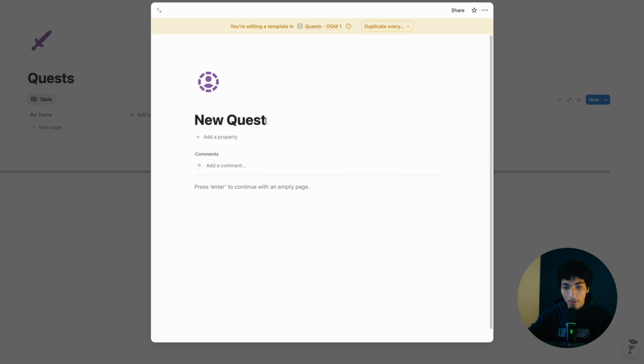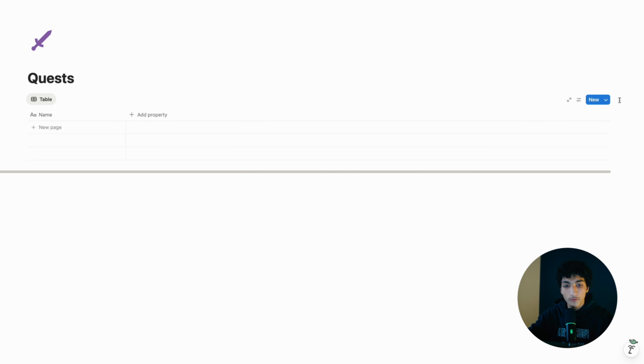So this one will be related to Mike. Now, why am I creating a default template for each player? So that whenever you want to add a quest or habits or whatever, it's easily related to that player. It takes time to create it once, but then it will be easy to create any entry. Let me edit this one.